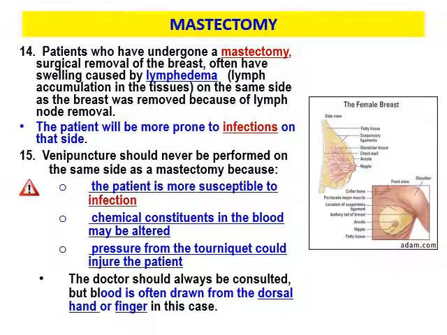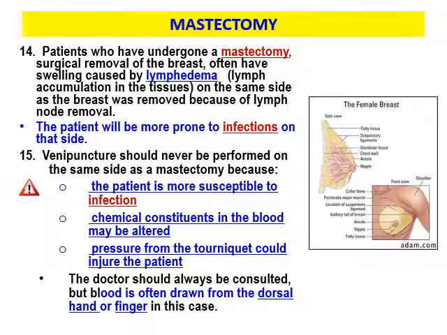Mastectomies. We talked about this, right? That we never want to draw blood on the side of a patient who's had a mastectomy, okay? And we understand a mastectomy is when they surgically remove a breast, when they find some form of cancer in that breast. Not all the time, depending on the type of cancer and the stage that it's in, but a lot of times they will also remove lymph nodes under that arm and near that breast, which then your lymph is what helps you keep swelling down.